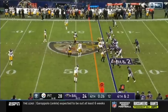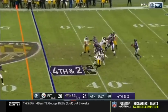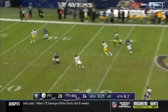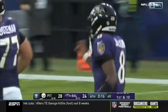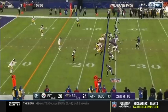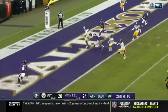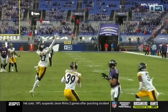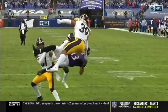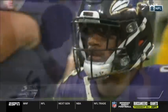So the Ravens would actually get a stop, get the ball back 4th and 2 at their own 45, and Jackson to Willie Snead. This was a huge completion, gain of 32 yards. Mina called it. She said that Willie Snead needed to have a big afternoon, and he did. It was a great job of finding the soft spot. And then here, Laura, this is just a great play by Minkah Fitzpatrick, because really it's a great throw by Lamar Jackson. But this is an awesome job of elevating by Minkah Fitzpatrick, making it a clean play so there's no flag in bang-bang football for the Steelers secondary.